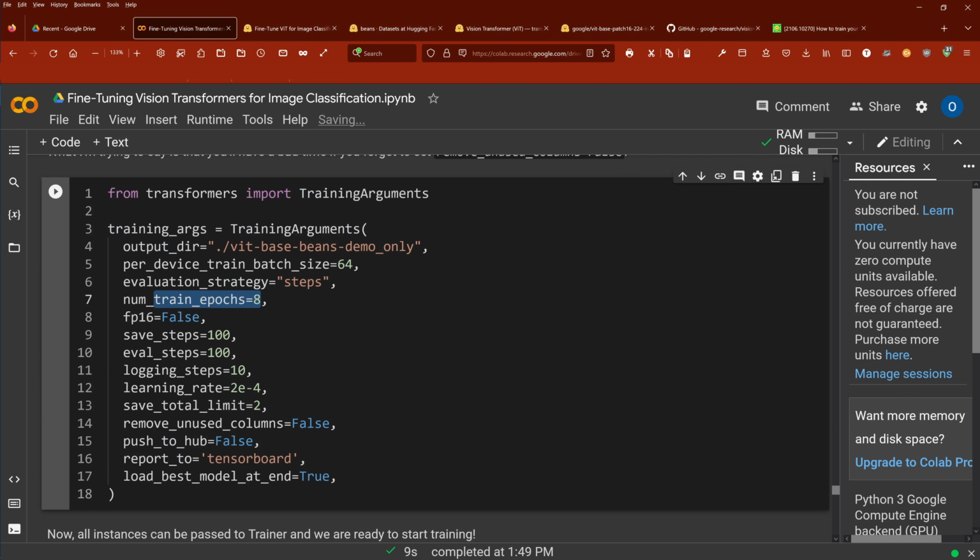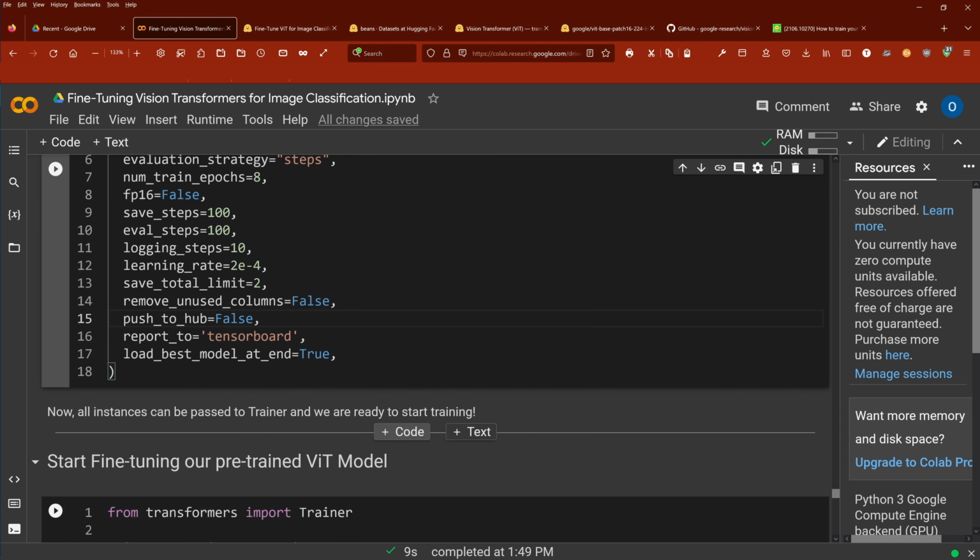The number of training epochs, I set it to 8. You can choose to go with half precision, but I say no, I want to go with floating point 32. What steps you save at, the learning rate you can define. If you want to push it to the HuggingFace hub, I say no, because I have just the demonstration. If you want to load the best model at the end, yes.